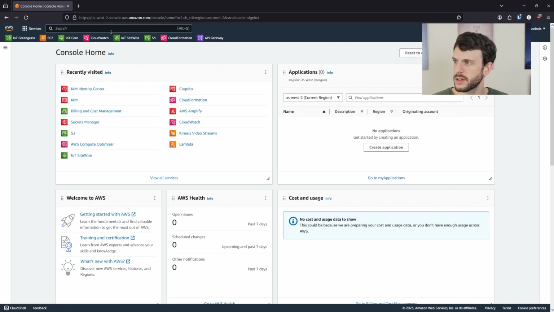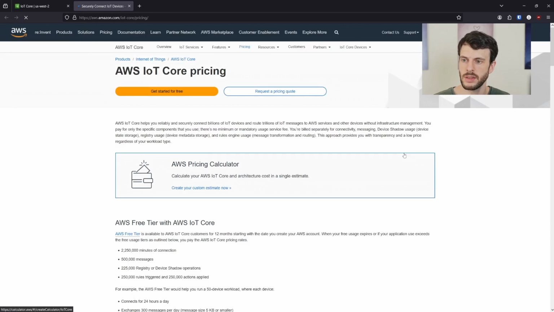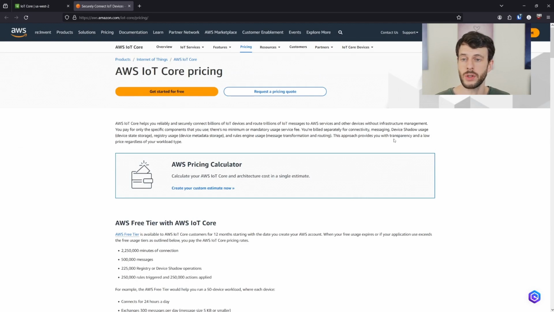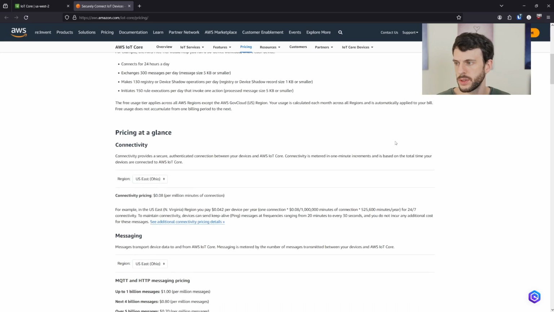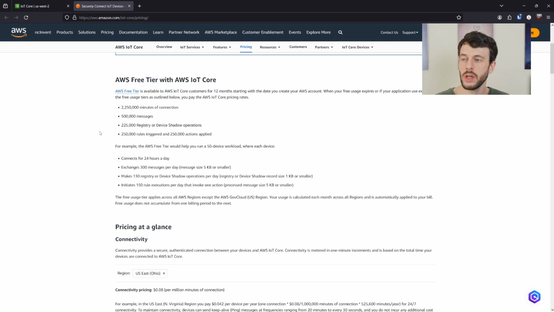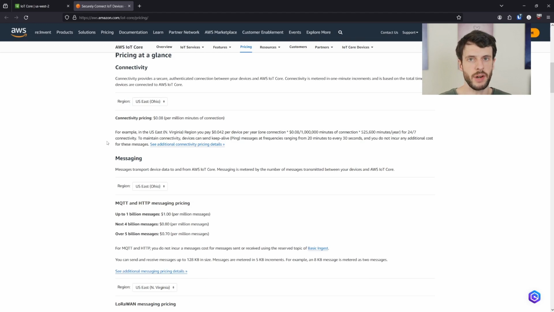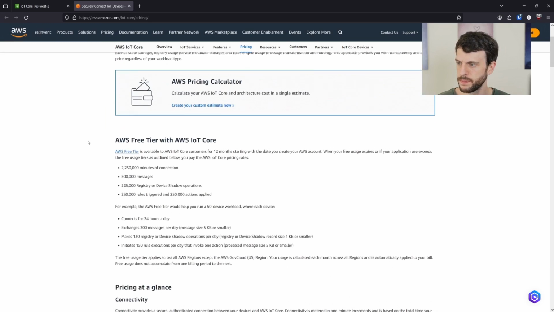So for instance, let's look at IoT Core. Here on the right in the pricing box, it shows the cost calculator, which we'll look at in a moment, and it also shows the pricing details, which lists out what IoT Core costs for what operations, which is basically devices connected and number of messages received. So you can look through this and figure out exactly what your planned usage of the service would cost. But we can also use the pricing calculator to get this for us as well.